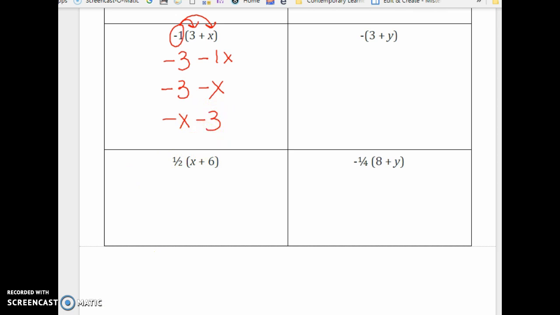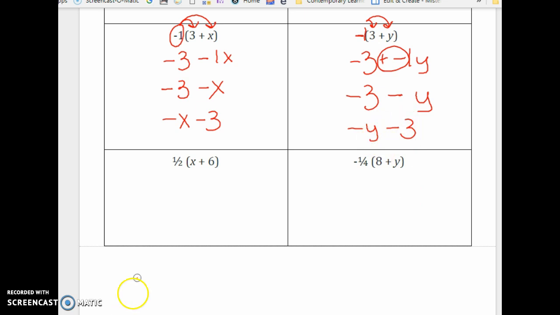This next question is very tricky, and it's one that tricks kids up all the time. If there's a negative on the outside, that means you're really taking negative 1 and multiplying it by everything in the parentheses. Okay, negative 1 times 3 is negative 3. Negative 1 times y is negative 1y. But there's a plus sign in here, so how can I simplify this? It's negative 3 minus y. I can also rewrite that as negative y minus 3. Same thing.